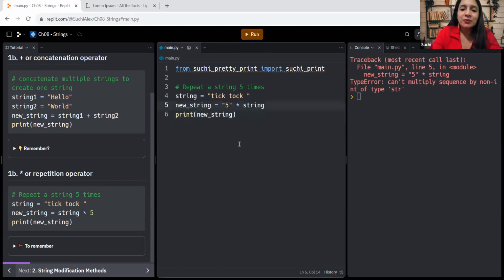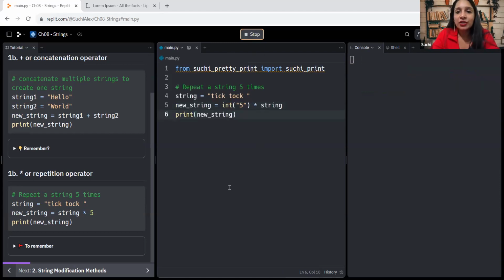So if you have a float or a string, you would have to convert it to an integer for this operation to work. The best example is when you use an input statement and ask the user how many times they want to repeat the string. In that case, input will always return a string, so we would have to convert that into an integer for this to work. When you do that, it's going to work.